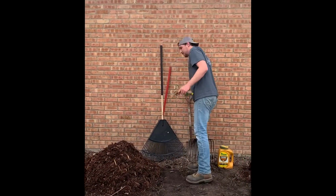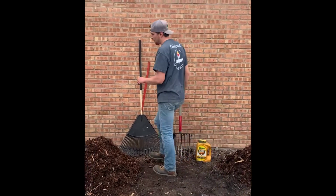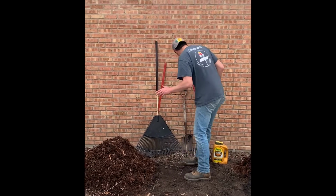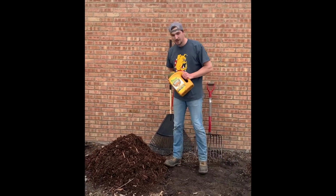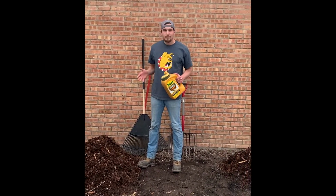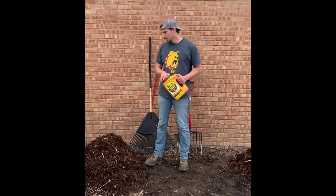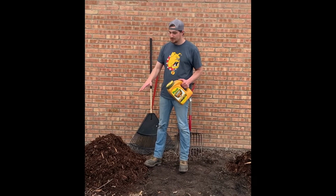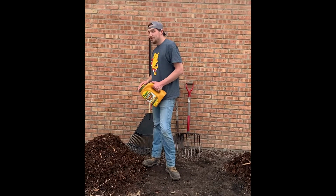Now we've got that prepped. So we're weed free. We've removed all of the old plant material from last year. Now we're going to go ahead and do one of my favorite steps, which is applying a pre-emergent. Pre-emergent is utilized in stopping weeds before they can really start. There's a lot of weed seeds within the ground, kind of like there were leaves from around the plant bases. There's a lot of seeds that we can't see.